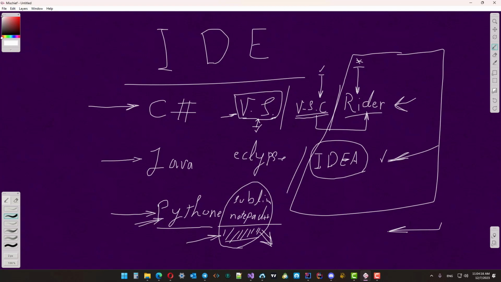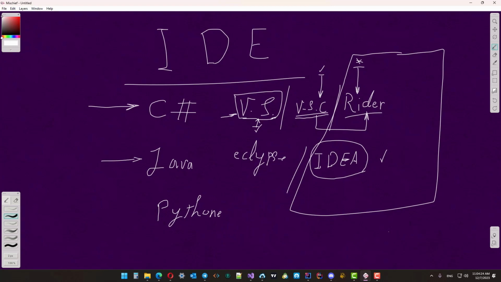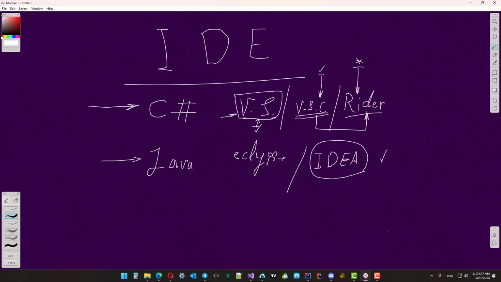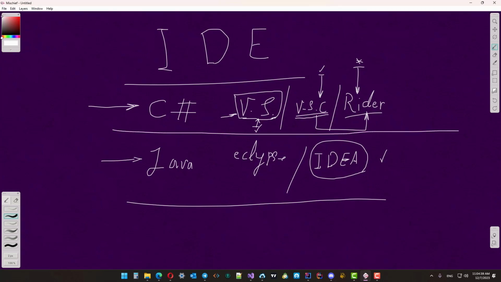Personally, my personal preference, except for Python, because Python I use in a very dedicated manner, and it's for machine learning. So let's leave Python alone for the time being. If I'm going to use something for C#, I don't use VS Code.